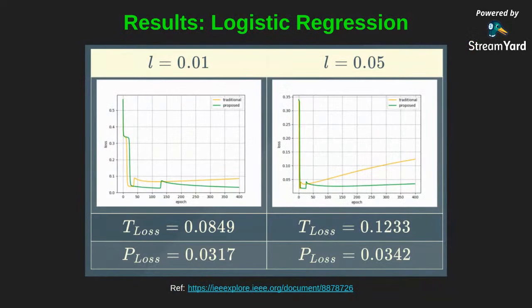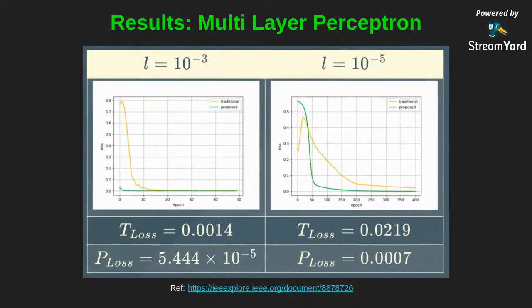We have tested it on three different classifiers with different datasets. The green line is the model duplication attack performed using the proposed algorithm, which is GDLR, and the orange line is just the traditional optimization algorithm used to perform this attack. Here you can see that in fewer epochs, the attacker could get better loss. This is the result on logistic regression. This one is on MLP, where in the second image you can see that in just 100 epochs it was able to get the loss which was never achieved by the traditional method.